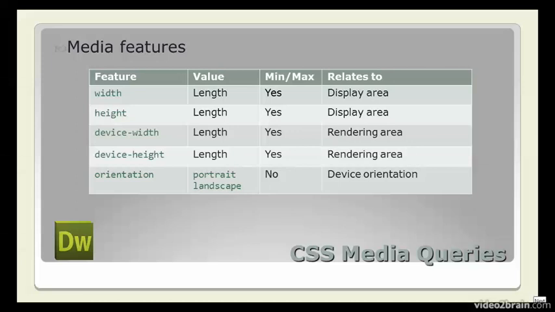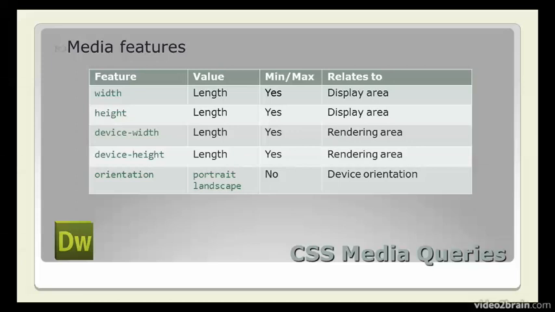Width and height refer to the dimensions of the browser viewport, whereas device width and device height are the overall size of the screen. With mobile devices, the distinction is not so clear-cut. Most smartphones and tablets use width and height to mean the physical dimensions of the screen, and device width and device height to represent a notional viewport. For example, the iPhone and iPod Touch have a screen that's 320 pixels wide, but the notional viewport has a default width of 980 pixels.